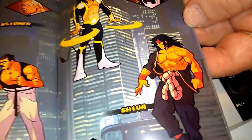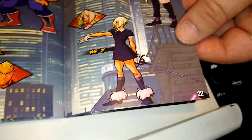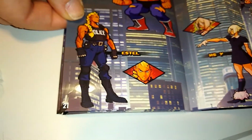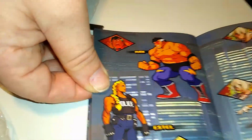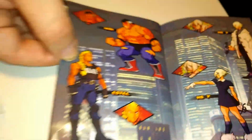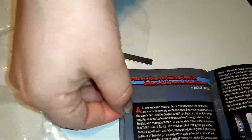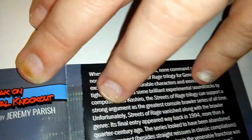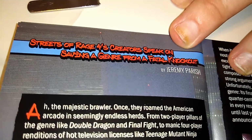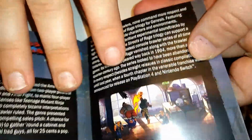But that Shiva though, that's the boss, or I should say mini boss from Streets of Rage 2. I wish he was playable. Why is this one not the playable one? Why is this stupid SR2 version playable? Okay, anyway. But that's the cool version of it. What the hell is this? Oh, I got small print. Oh, just a 4 or something, I think.